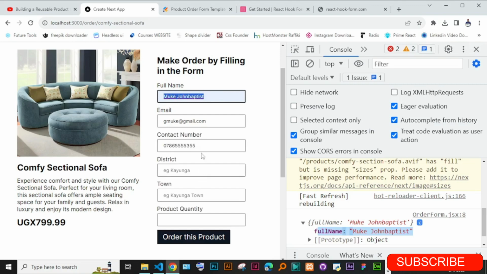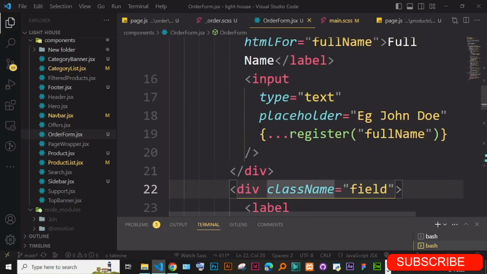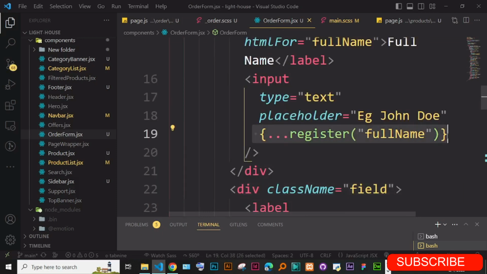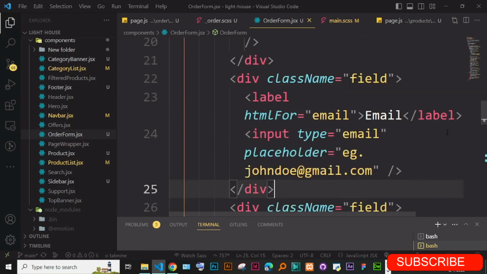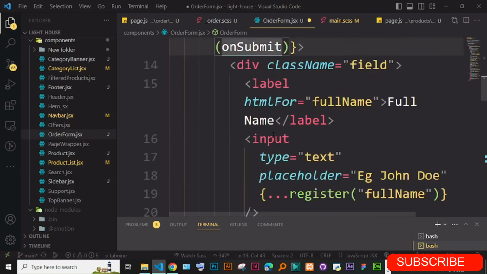That means if you want the data to be picked, you have to register all your fields. So let me go to the email. And by the way, you do it inside the input itself, so be careful.